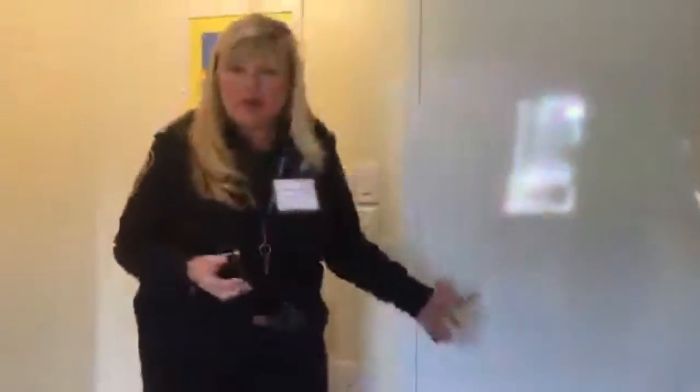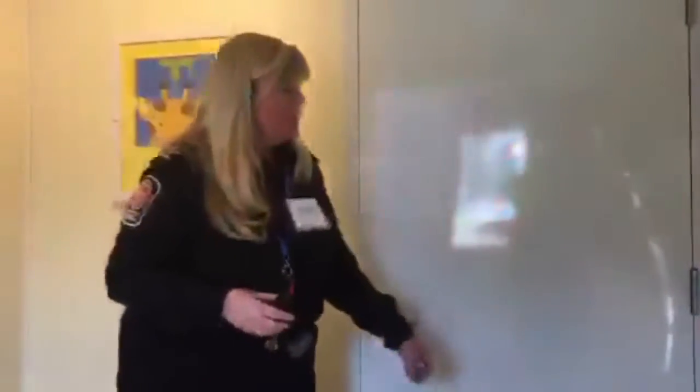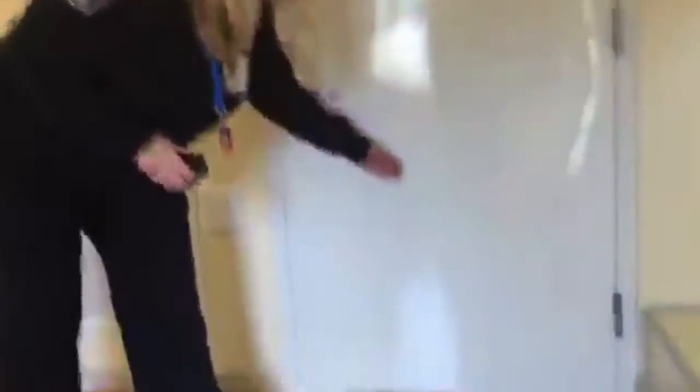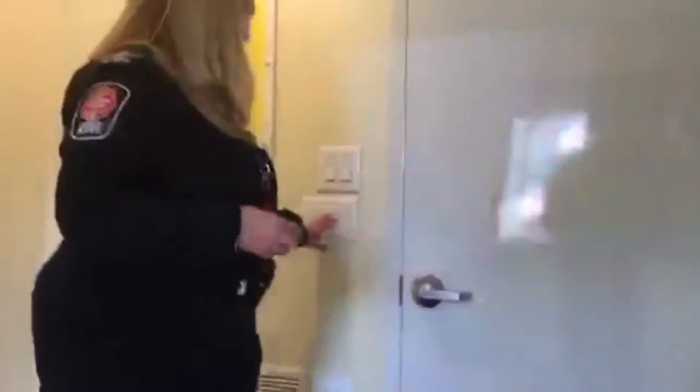The smoke alarm is going off and we're in the kids' room. If the door is closed — and it's really important that you have the door closed when you're sleeping — there's evidence that shows having a door closed can give you extra time and protect you from heat, flames, and smoke. We don't want to just open it; we want to carefully feel the door first. This door does heat up — it's a simulation, it does get warm. We can also bring in some smoke underneath. It's going out to the other room, probably because we've got our door open, but there is smoke coming through here.